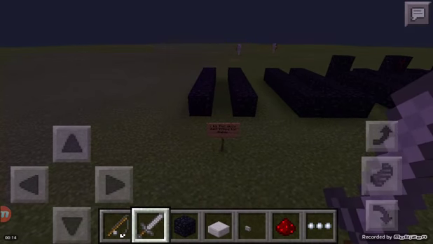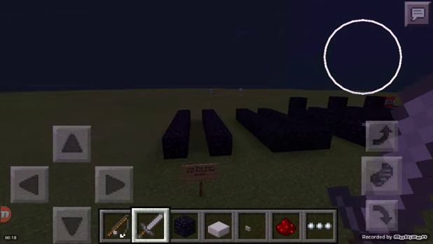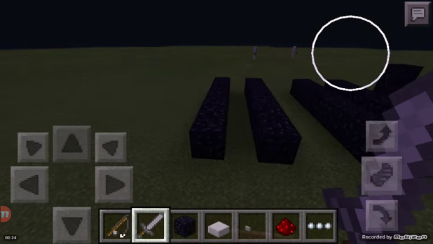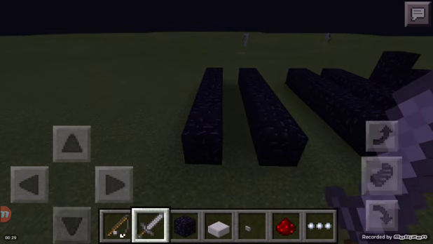Today we are making a TNT cannon (MCPE). This is a way for version 1.13.1 or 1.13.0 only, because there's a long redstone here. So if you're on 1.11.1, you can't do this, but in 1.12.1 or 1.12.0 you can.